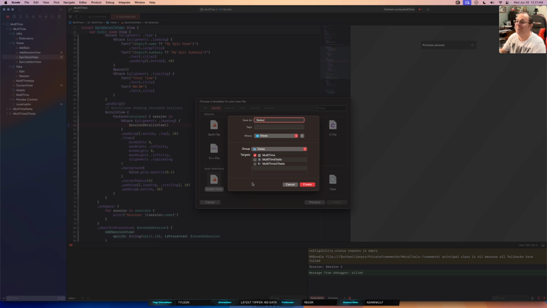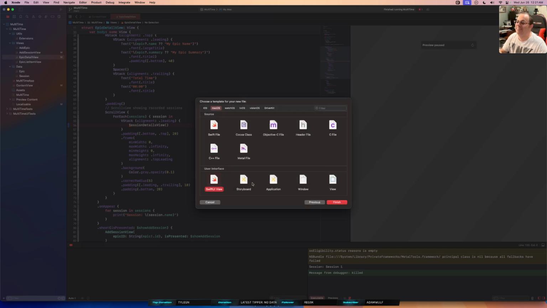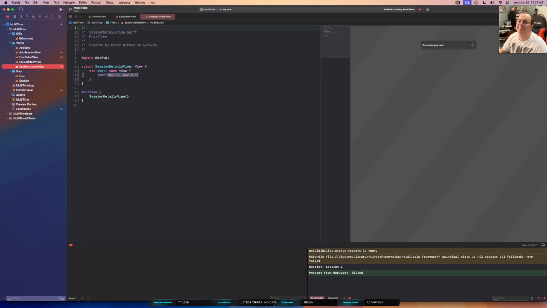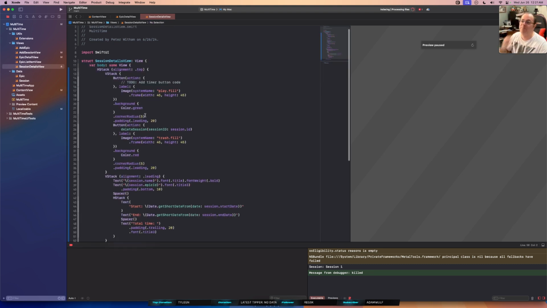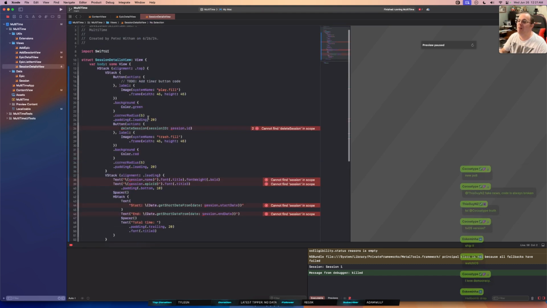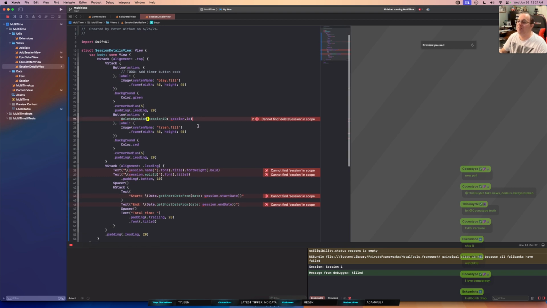Session details view. Right. Let's just put that structure right in there. It's gonna go nasty here for a second or longer. Oh, bugger. Yeah, this is going to be a... So it's going to be easy to fix the errors, but the problem... I remember why I didn't do this now.